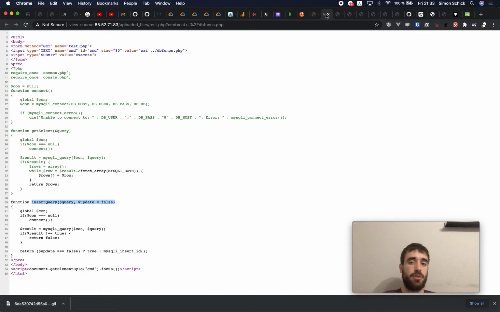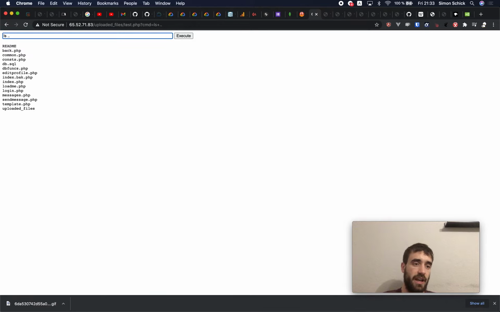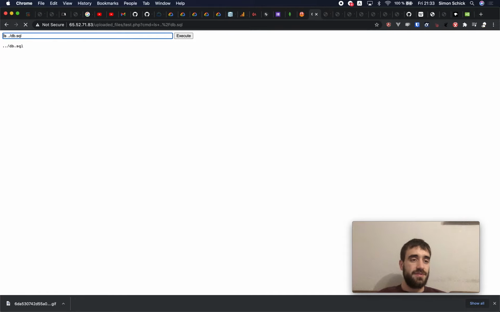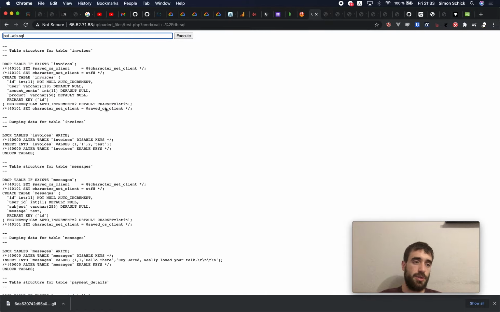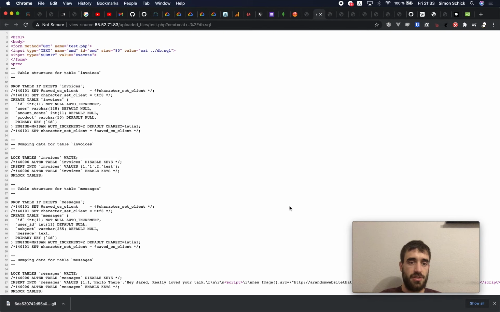Now go back to our scripts. And if I do an ls again, there was also an SQL file. Those usually contain commands. Let's see what commands this file contains. Not ls, but cat. I want to see the content of it. Right click, view page source.